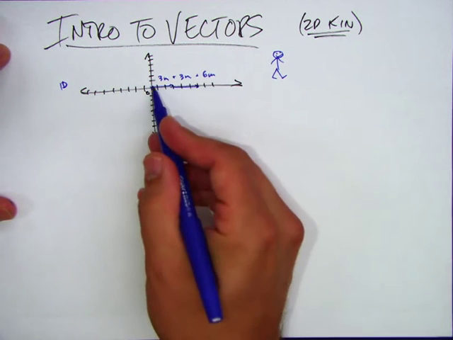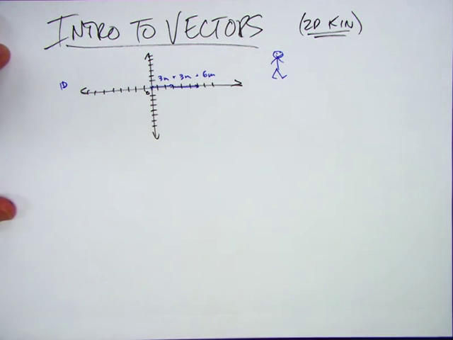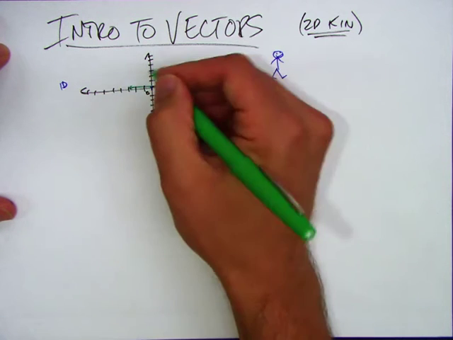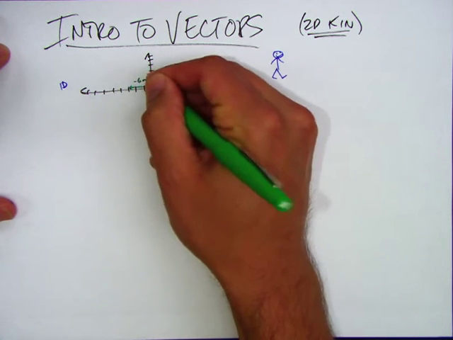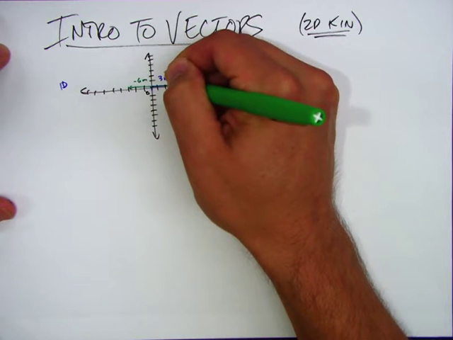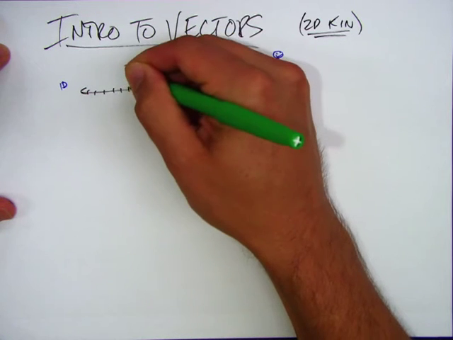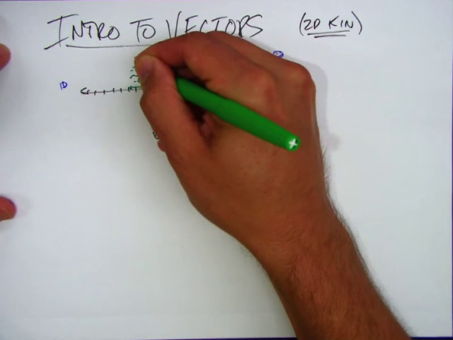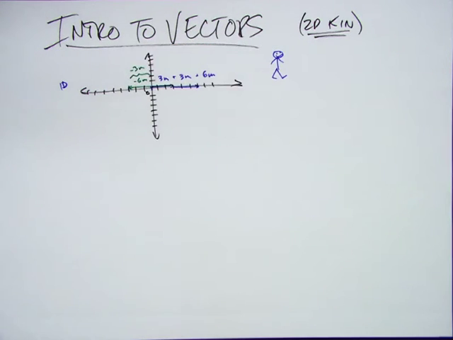I could also do 3 meters and then walk backwards 6 meters, like 6 meters backwards from where I started. And I would say, well, I started 3 to the right, but then I subtract the 6. So 3 minus 6 tells me I end up minus 3 meters away from where I started. Also easy to subtract because it's in the same direction. It's in one dimension. So when I have one dimension of motion, I just add and subtract basically.